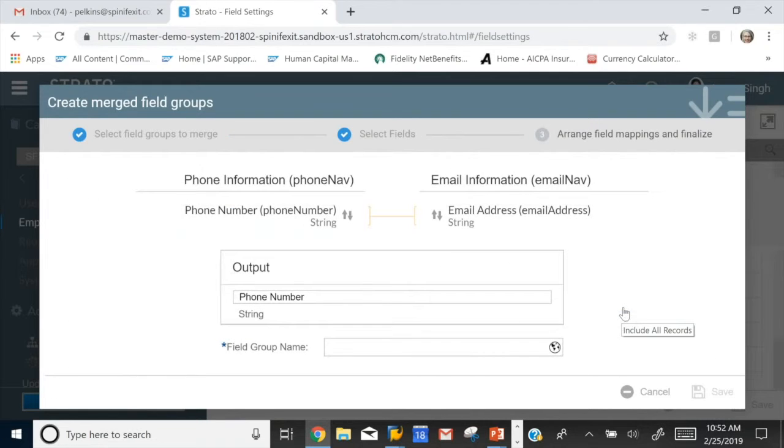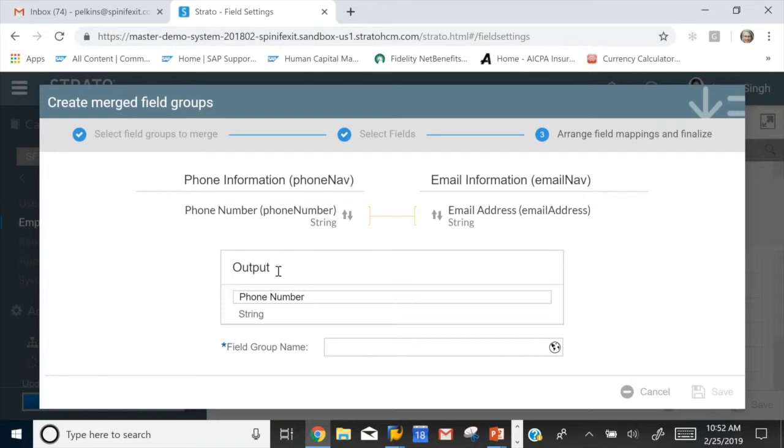Now you could pick more than one field from each list, and you don't have to pick the same number of fields from the left as you do on the right. Say I'm just doing a very simple linking of phone number to email address. So that's what you're seeing here: phone number, email address are in alignment with each other. So they're considered the two fields that are offsetting each other in this logic.